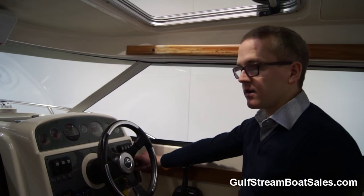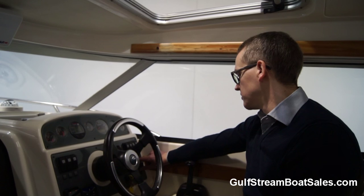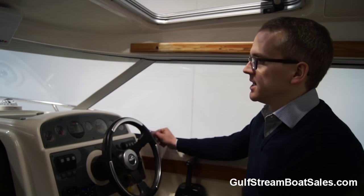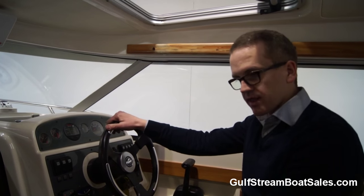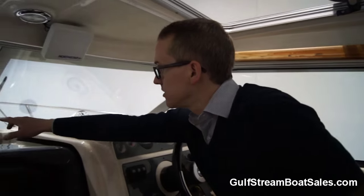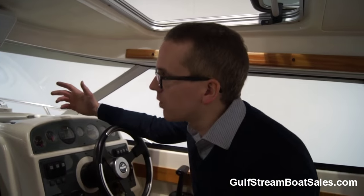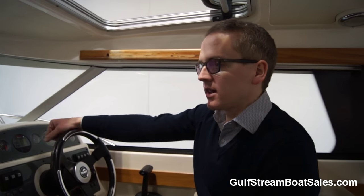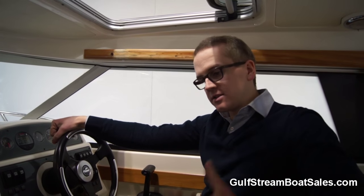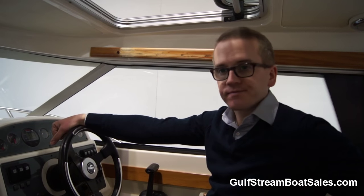And then we've got our screen demister, sort of a heater. This is a twin speed unit, with a high or low setting. It's located underneath the footwell in the passenger seat, and it blows out warm air from these two vents at the forward part of the screen. So if you're using the boat in the winter or in colder weather, it keeps the screens clear. It takes its heat from the engine, so whenever the engine's warm, it's just a little matrix heater like the heater in your car, and it blows hot air out into the cabin.